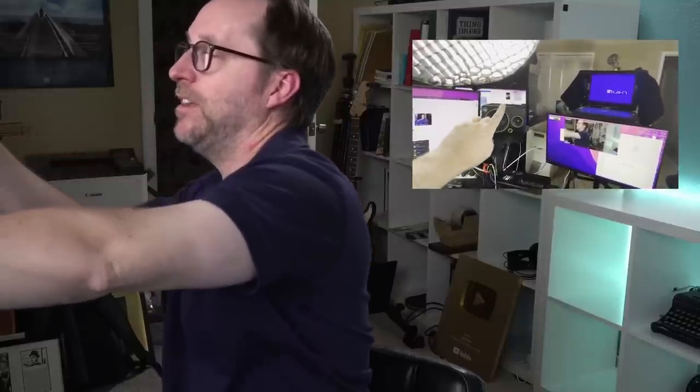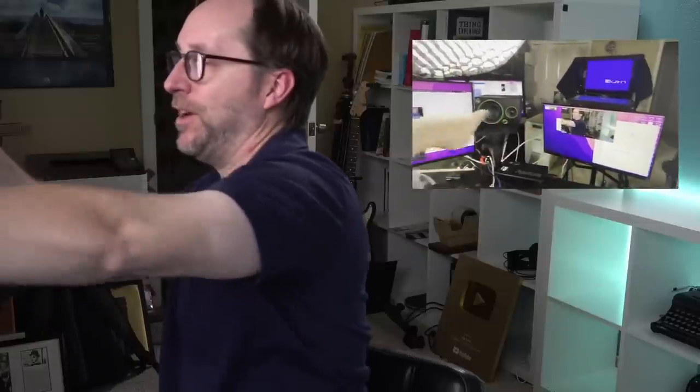So basically, I have a screen that I can't really see, and I've got to jump back and forth right now between the two. It's all temporary. But I love the idea of having this monitor right here mounted on the production screen. Teleprompter is not plugged in right now. That's why you got the blue screen.